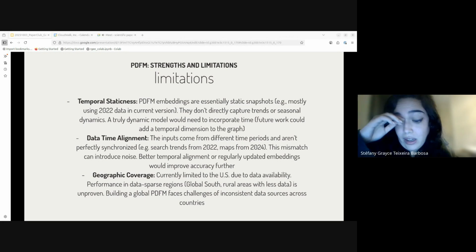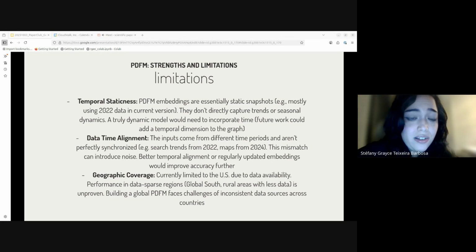And of course, this model was trained and built very United States centric, I would say, because they use the zip codes and the counties, the American ones. So we don't know how it would perform in other regions, right? In the global south or more rural areas with less data.